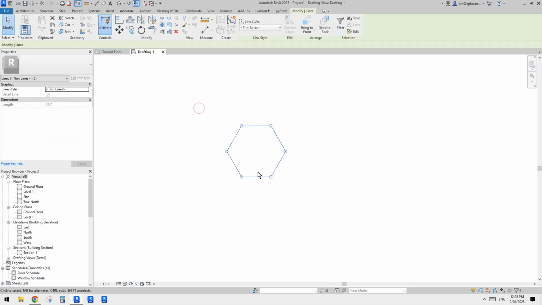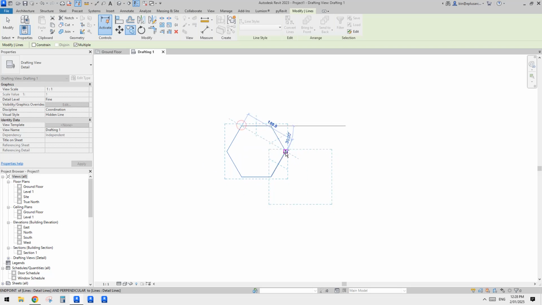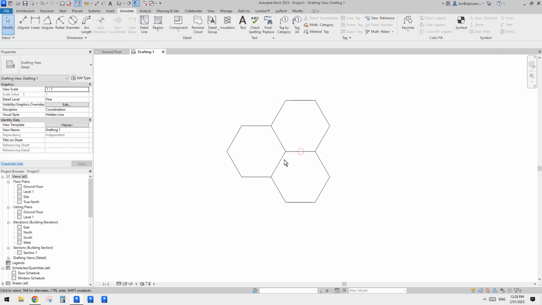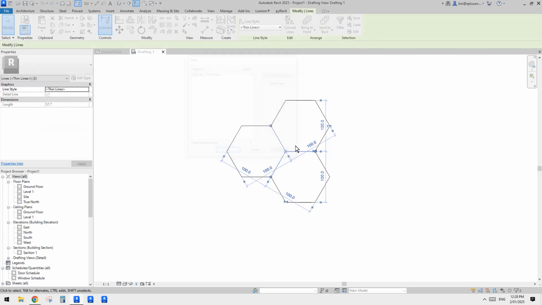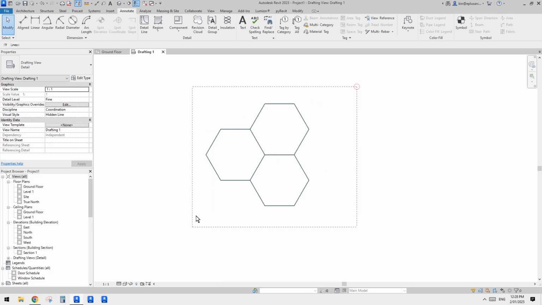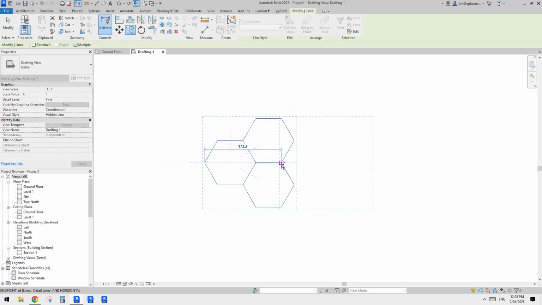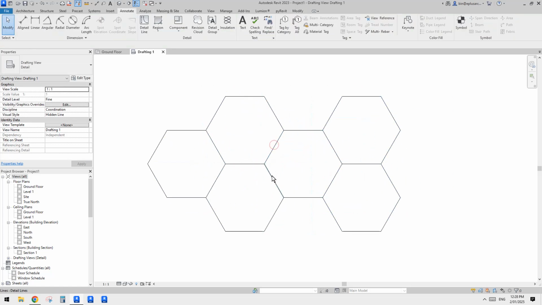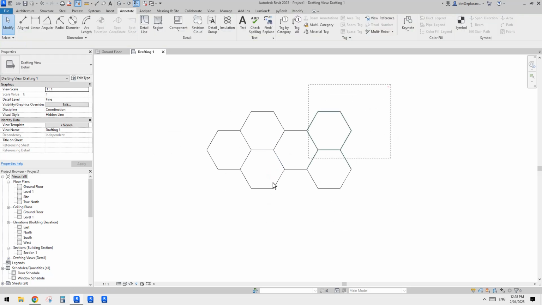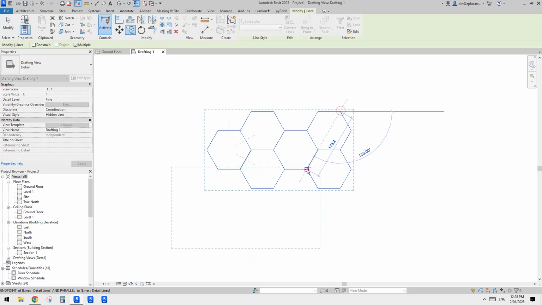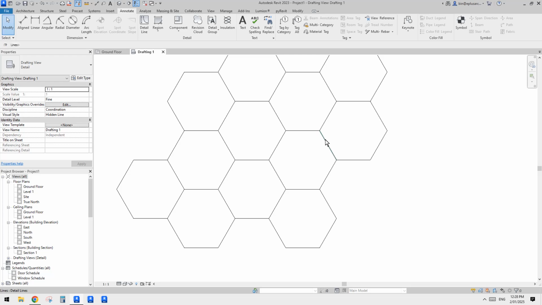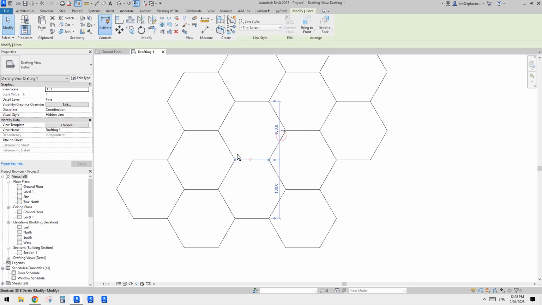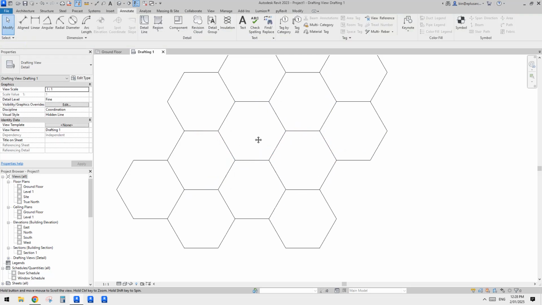Okay, we have one, so I'll just copy this one to here, copy this one to here. Of course, we need to delete some of the overlapping lines. Now we have three here. Good. Then again, you just need to copy more. Delete this one, copy this to here, and delete these overlapping lines.